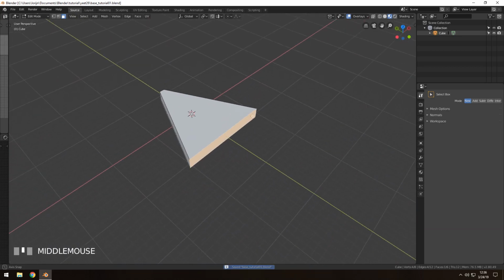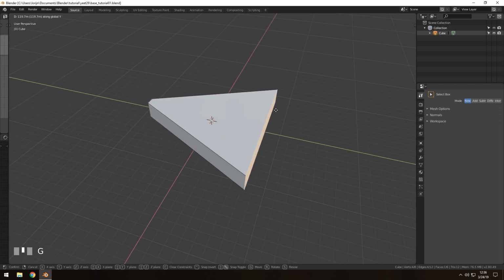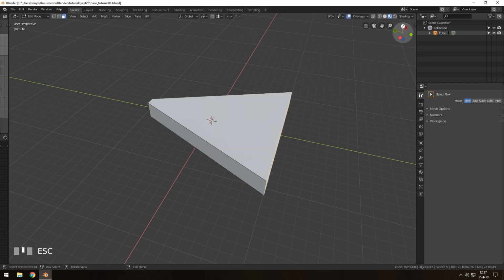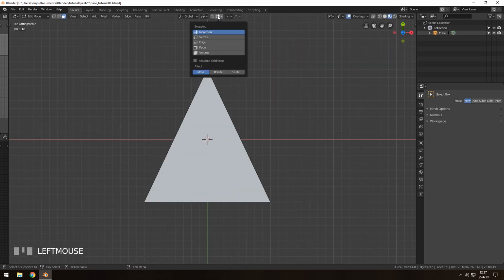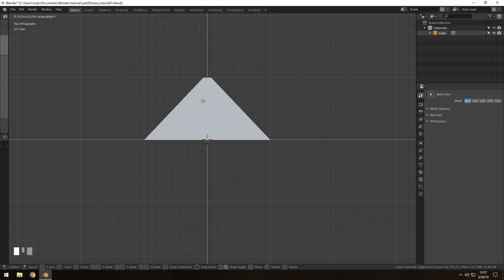So, I'm going to press G to grab and move it on the Y axis by some amount. In snapping, I set it to increment snapping, absolute grid snap. Actually, I don't need to do that right now because it's already on the grid. G, Y, and I hold Control to use snapping. And then this isn't surfable, and this is surfable.